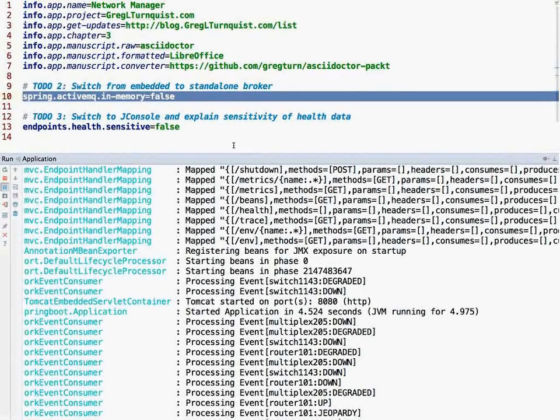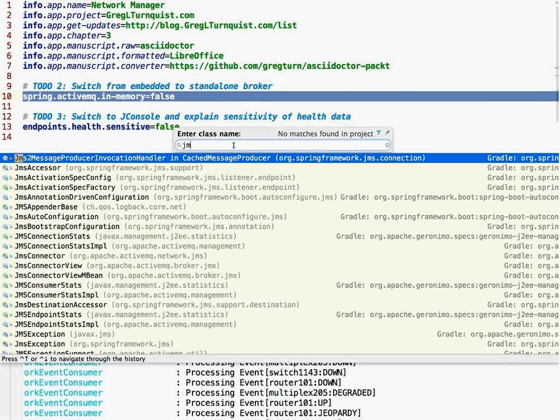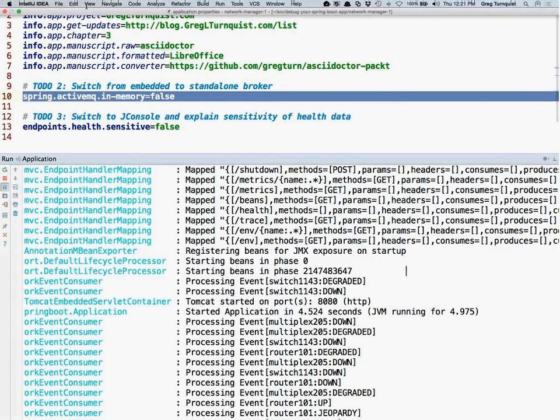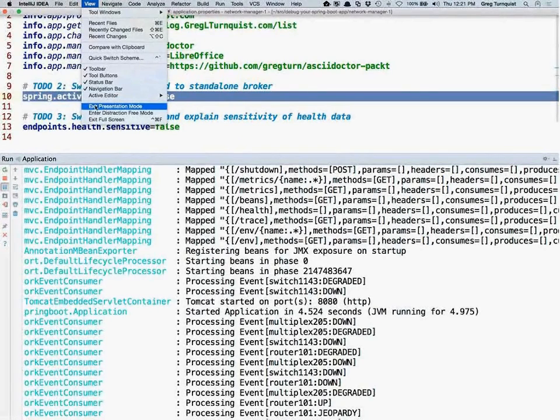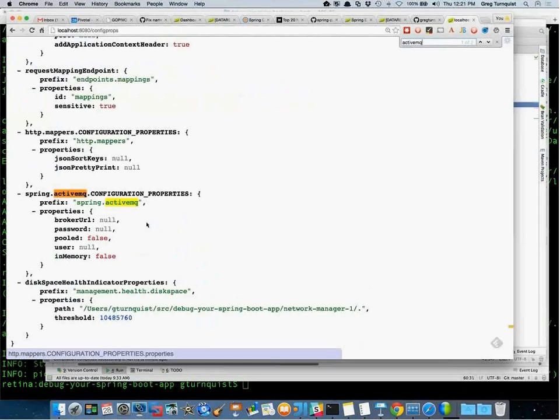And what's even more valuable is we also got insight into other property settings that we could change. Let me get out of this and go back and look here and point out, there are other properties. We can change the broker URL, the password. We can configure it for if we need a pooled set of connections, which is often a recommended case in production, or define user parameters if there's security on the broker. All these can be configured through injectable properties.